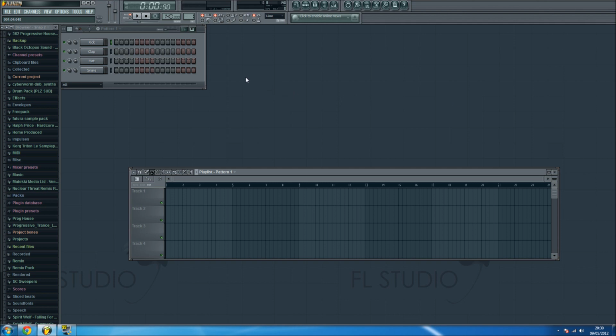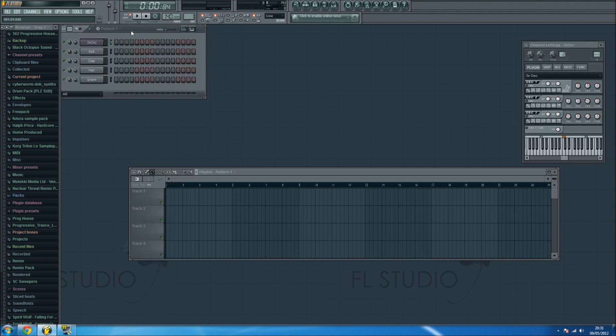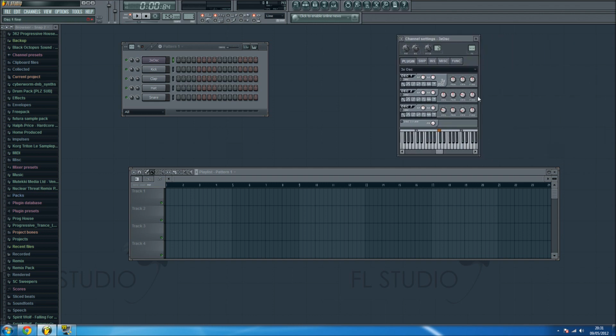The first way is with a plugin that everyone has, called 3xOSC. Insert that into your pattern, and in your channel settings turn the CRS on the first oscillator right down, and on the second oscillator turn it right down too. That's the only thing you need to do at this point.